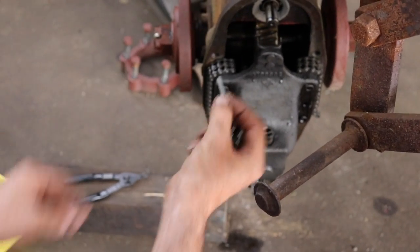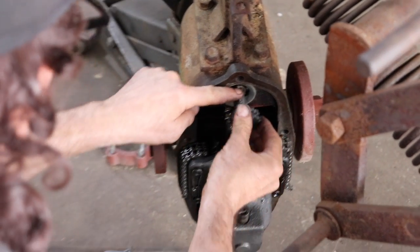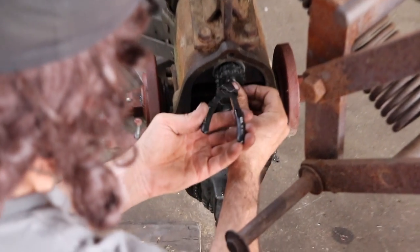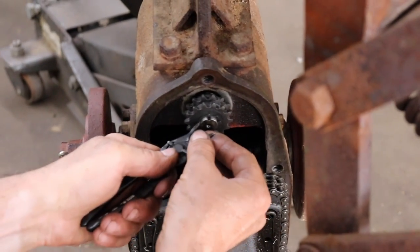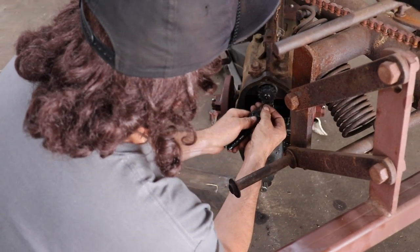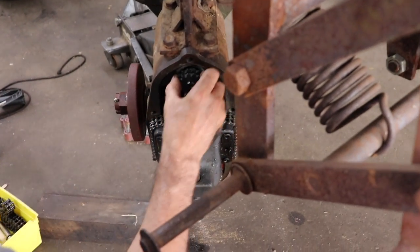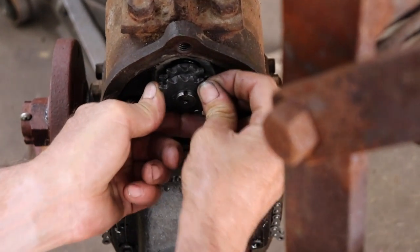All right, now we're ready to install the gear. I got my new piece of key. And my new snap ring that was missing and we never did find it. It was probably in that nasty fecal matter that was in the bottom of the transmission. Let's make sure that's locked in there, in that groove. Seems like we got a little bit of play in there.